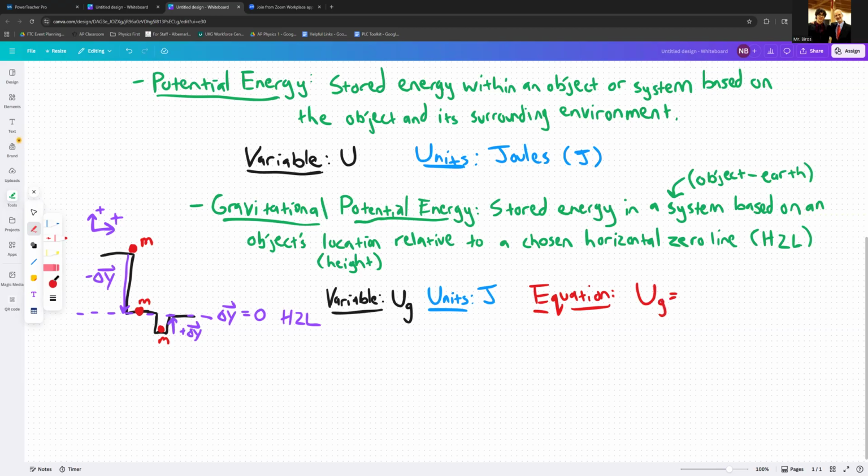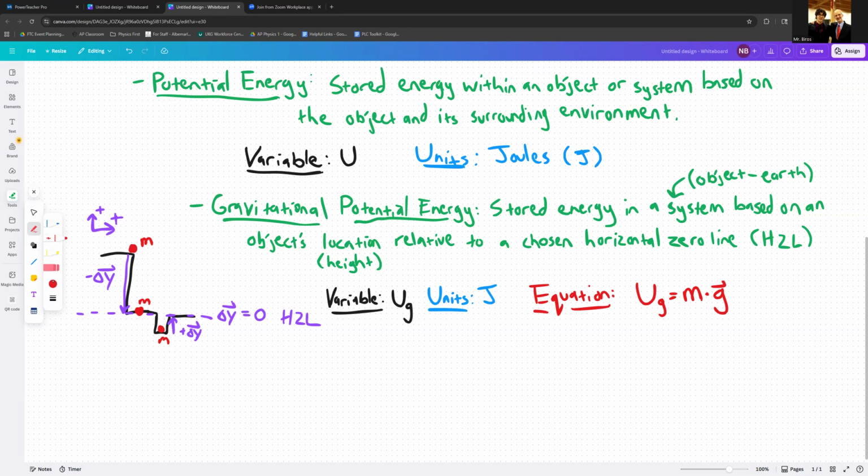We're not going to introduce any new variables. The mass of the object is first, and that's a direct relationship, meaning if you get a bigger mass, there's going to be more potential energy. Then that's multiplied by G, which makes sense here because we have gravitational potential energy. So the acceleration of gravity, or we also call this the gravitational field strength, another term for G. Both of those are written on your equation sheet.